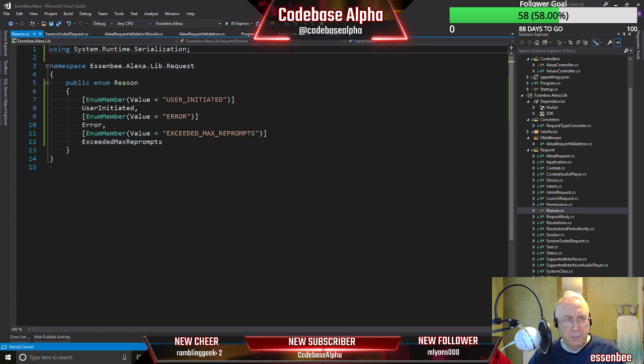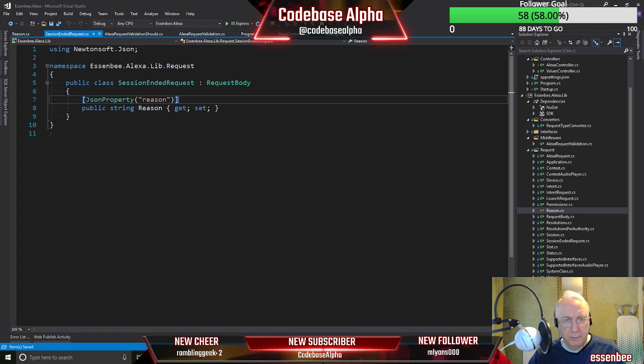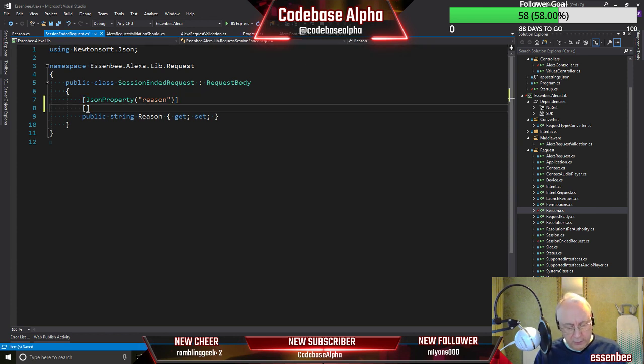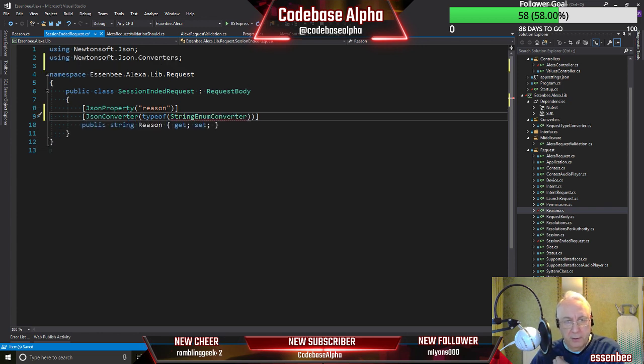Then the bit that kind of foxed me last time, which I forgot about, was the JSON converter. And the type of is string enum converter, and we'll need to bring a using in for that, which is the bit I forgot last time.